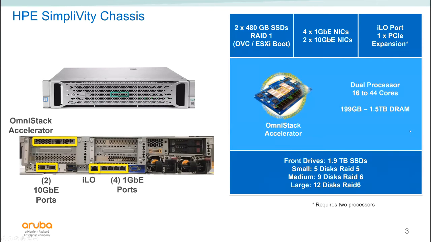This is how the server looks. It's a plain, simple DL380 server along with the Simplivity OmniStack accelerator card to get benefits like high performance, optimization, and deduplication.